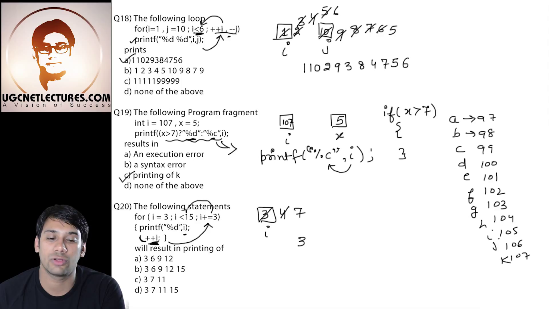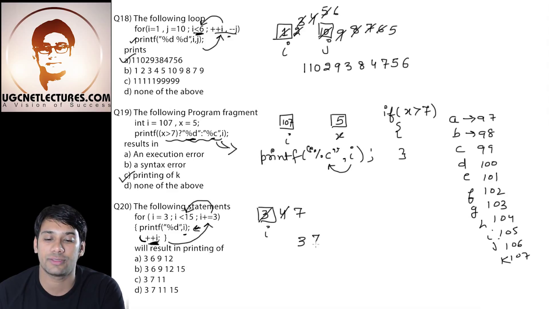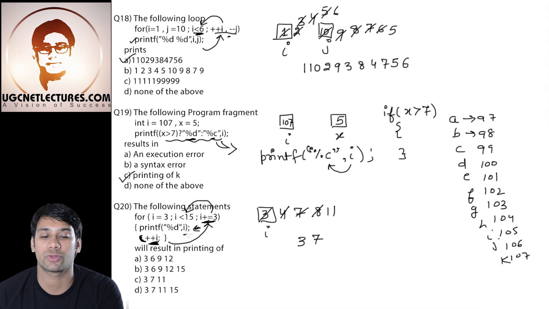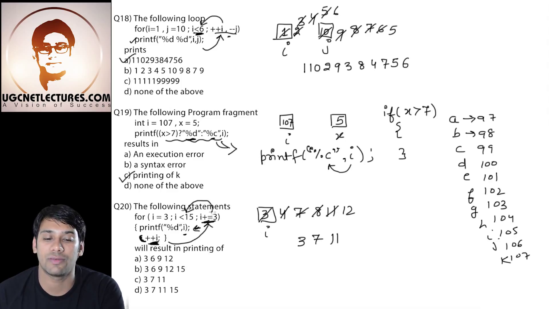After this, we check the condition — 7 is less than 15, which is true. Therefore it is going to print 7, then it will come to the incrementation statement and make the value of i as 8. Then again it will come to this statement and increment the value from 8 to 11. And 11 is less than 15, the condition is true, so it will print the value of i, which is now 11. Then it will increment i to 12, then again increment here to make it 15.